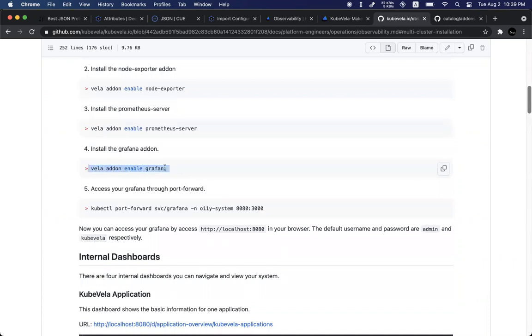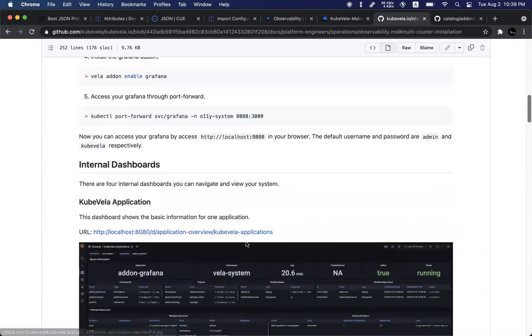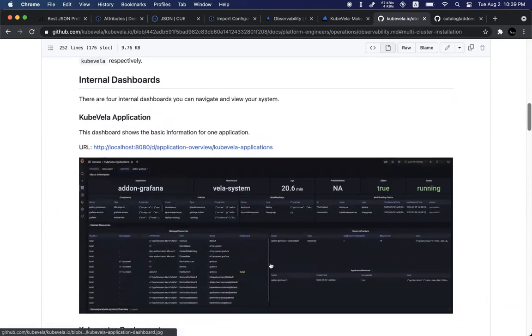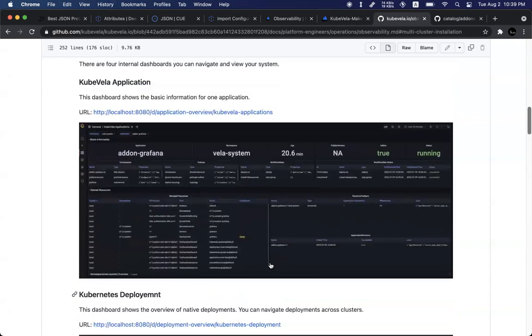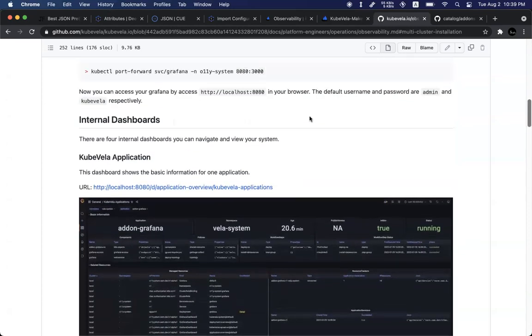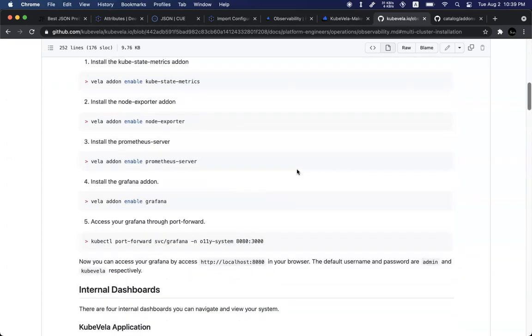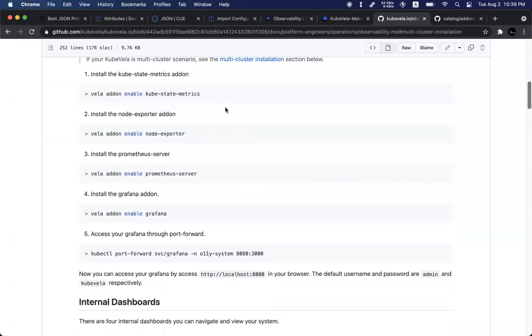With this add-on installed, you will have some internal dashboards installed by default, and you can also add more dashboards for your applications or your scenarios. So it's very easy to get everything started with just several simple commands.